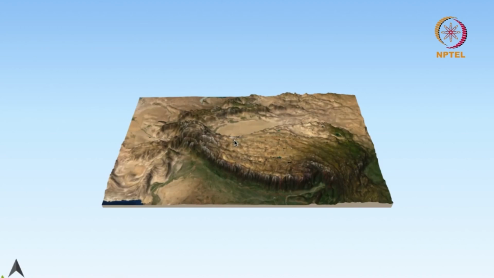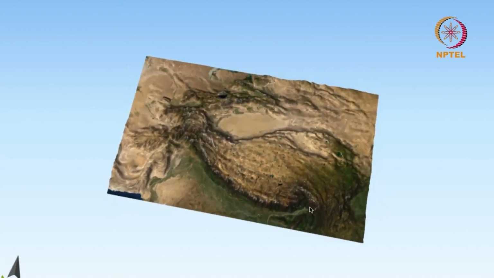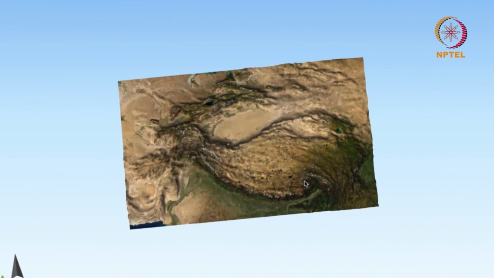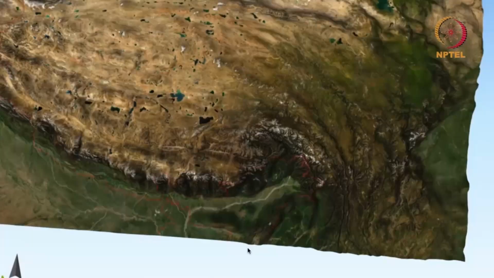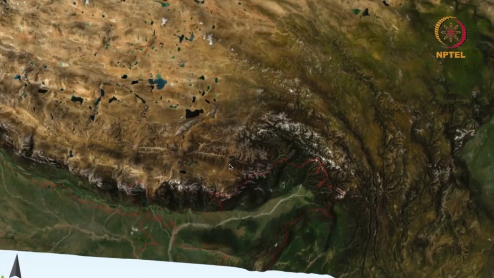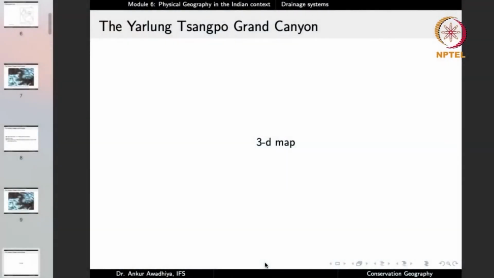So let us now zoom out. Before the Himalayas came into existence, this area was the Tethys Sea, and the Brahmaputra river was flowing like this. Considering that we do not have the Himalayas here, the Brahmaputra river would have fallen into the Tethys Sea. But when the Himalayas came into existence, the river Brahmaputra continued its movement in the same direction, and when the Himalayas were rising, the cutting activity of the Brahmaputra river was greater than the rate of uplift, and so it created these deep canyons.